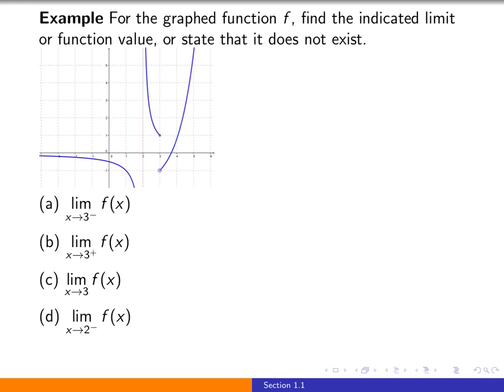So one more very similar example, and this time we'll go through it a bit more quickly. So part A, the limit as x approaches 3 from the left. So if I'm plugging in inputs close to 3 but on the left-hand side, we see that those outputs are becoming close to the number 1. In part B, the limit as x approaches 3 from the right. If I'm plugging in inputs close to 3 but from the right-hand side only, we can trace along our graph and we see that those output values are becoming close to minus 1.